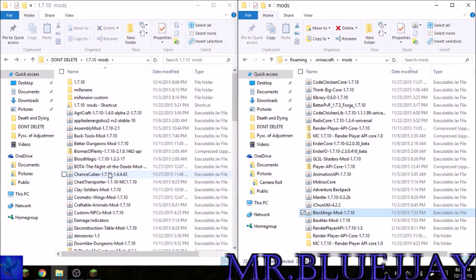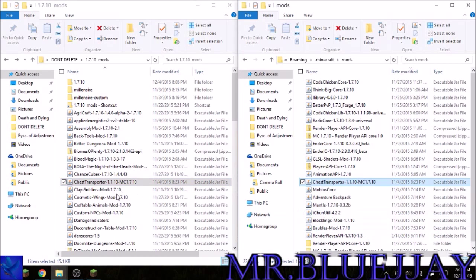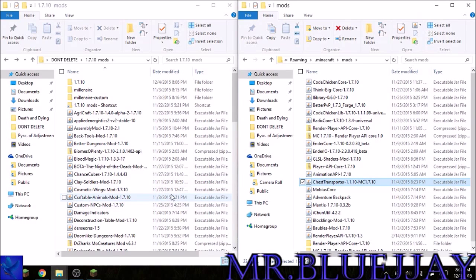Chance Cubes is just like Lucky Blocks. We're going to put Lucky Blocks in there. We're also going to put Pandora Boxes in there. So, that's pretty cool. Chest Transporter, always useful. Put that in there. Clay Soldiers, I don't really find a use for the Clay Soldiers. So, we're not going to put that in there.